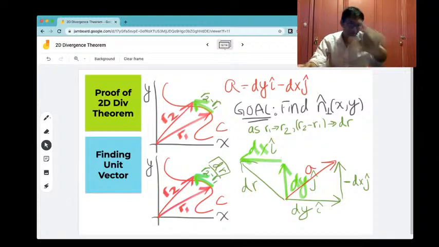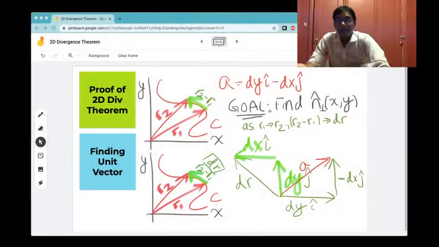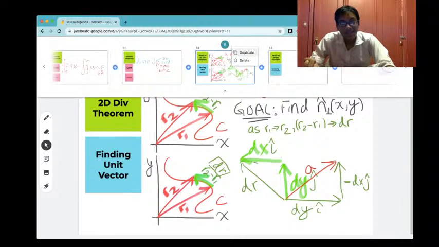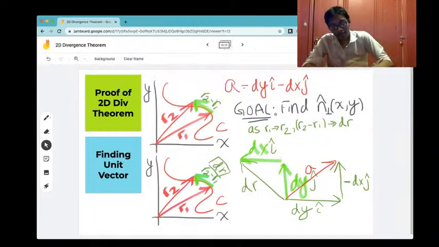We have to make it a unit vector this time, right? And how do we normalize any vector? Well, we divide the vector's components by its magnitude, right? And in this case, what is the magnitude of our vector? Well, I'm actually going to have to duplicate this. So let's go to the next slide. So now I can erase all of this mumbo jumbo.